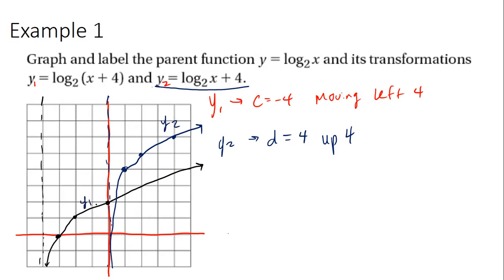This is my transformation for y1. Everything is based off of the parent function. What are you doing to that parent function? Am I shifting it left and right? Am I going up or down? Am I reflecting? At this point, we should be fairly comfortable moving parent functions around. Remember in the beginning, we talked about making a table. If you still need to go back to making a table and adding and subtracting to your table, please do that.